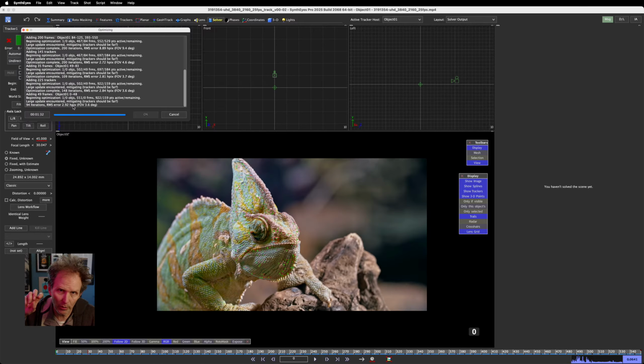Now, to do that, the eye really needs to be in the right place. It needs to be in the right position. And you can't really do that without at least a point cloud. And I may even use Synthesize to create a photogrammetric mesh. It is open source. The future of software.